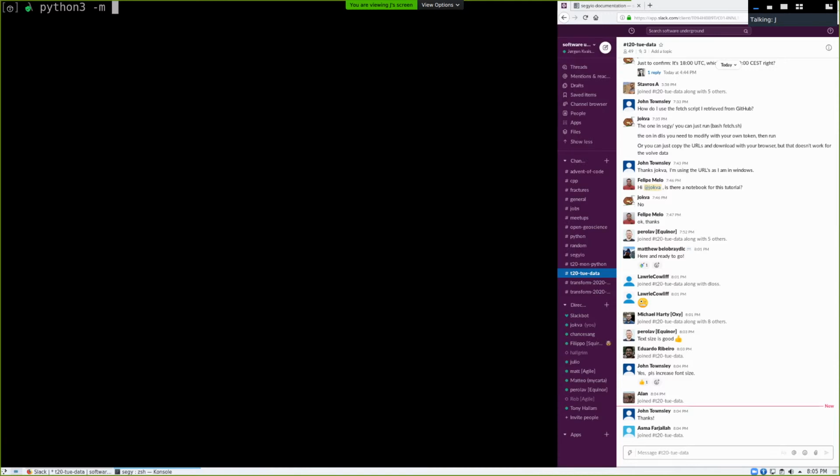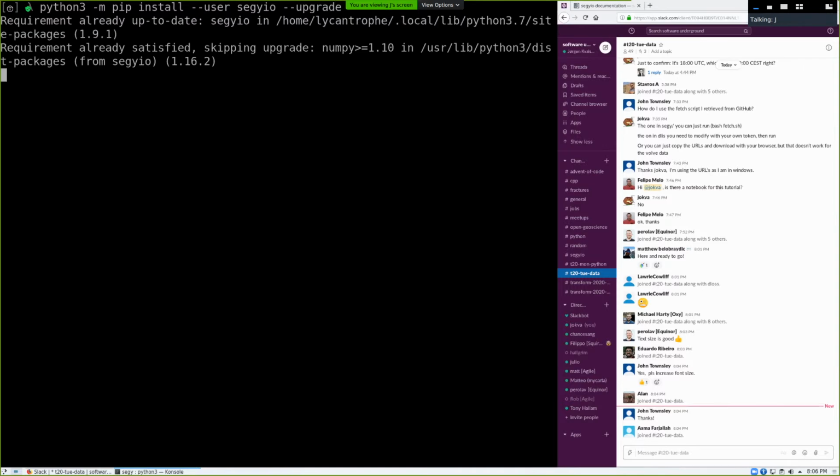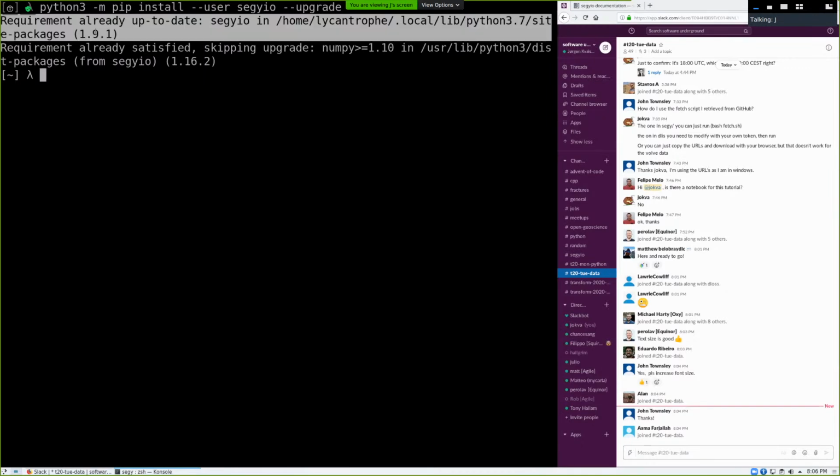I am not much of a fan of the virtual environment, so I don't use those very much. So I invoke pip this way. If you're in a virtual environment, you would just type pip, right? Install, and then in my case, user segyio, and I would also allow it to upgrade, okay? You see it's actually already installed, the requirement is satisfied, and it's the version 191, you can see here.